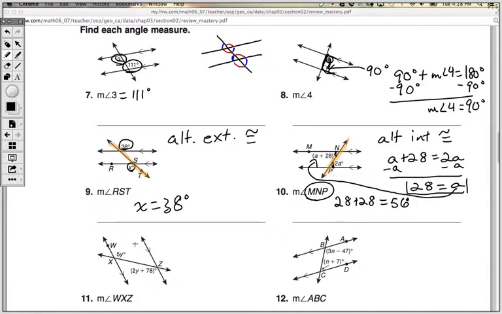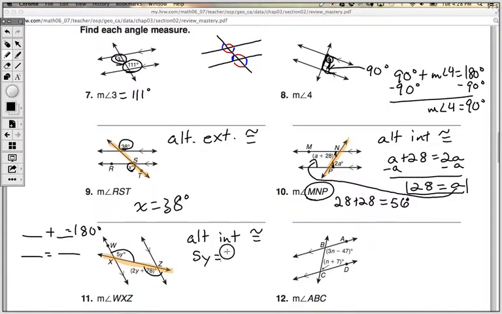Let's keep going here. So we have this next one. What do we have going on? It's either supplementary, where the angles add up to 180, or congruent, where they're just equal. Well, I think it's equal, but let me double check. It looks like this angle's right there, and this angle's right there. Those are on alternate sides of the transversal, and they're inside the other two lines. So that would be alternate interior angles, and alternate interior angles are congruent.